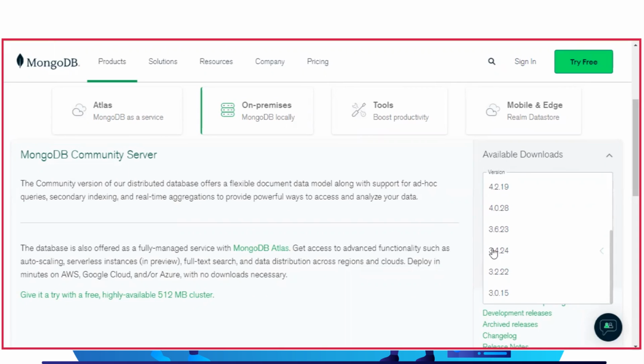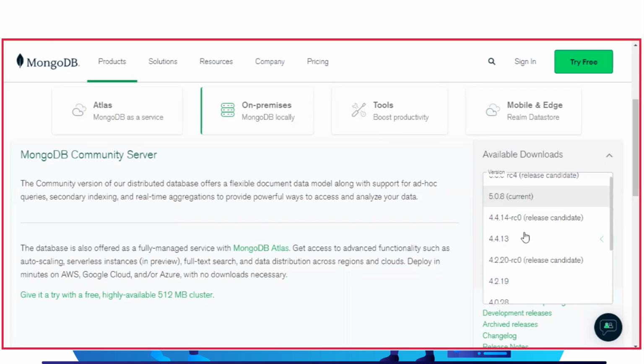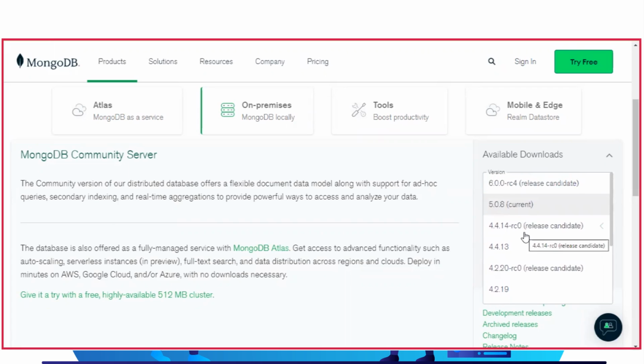Till these three versions are compatible with Windows 8, whereas from version 3.6.23 and above, all these versions are not compatible with Windows 8 or Windows 7. For this, you will require Windows 10 on your computer.